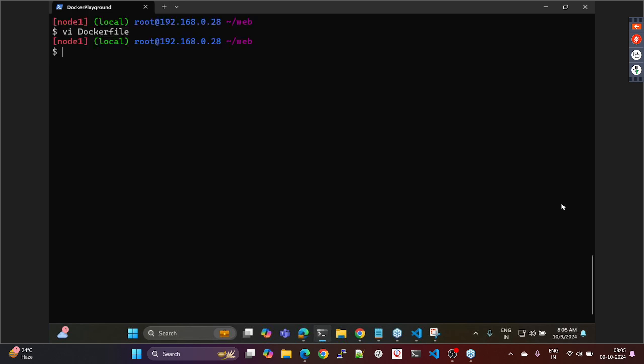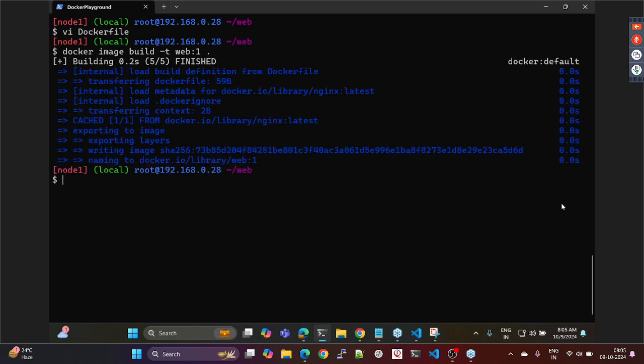First, docker image build -t web:1 and dot. First let me run the docker command.